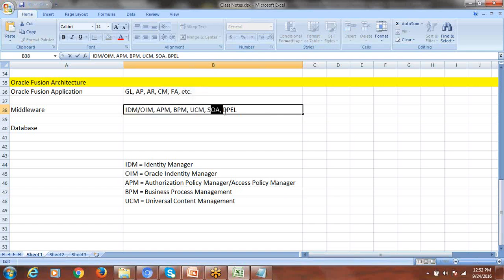And there's SOA and BPEL, and many other components we have as part of middleware, which we don't really need to understand. SOA and BPEL are technical components. SOA, service oriented architecture, you can use for plugin purposes.